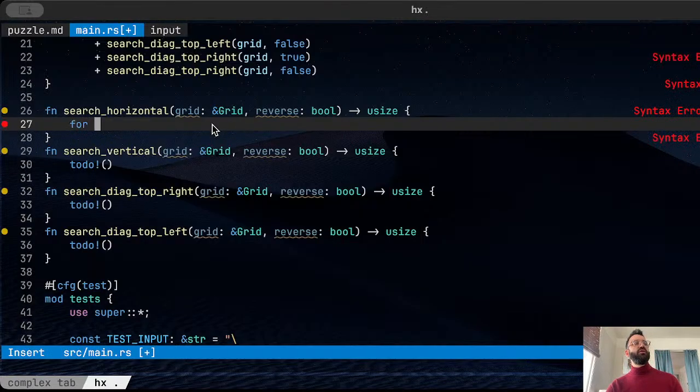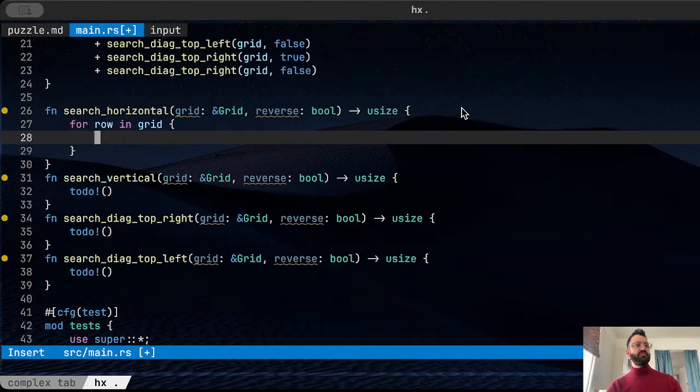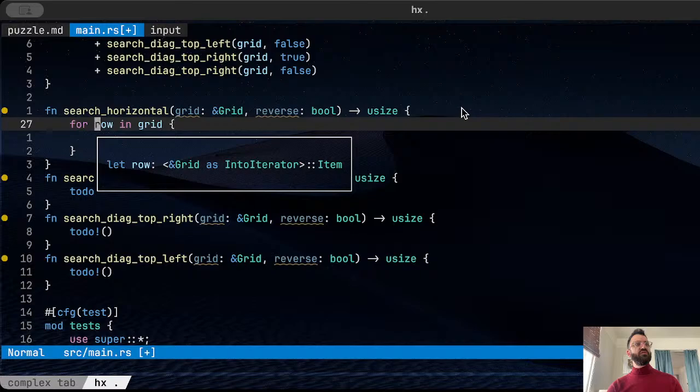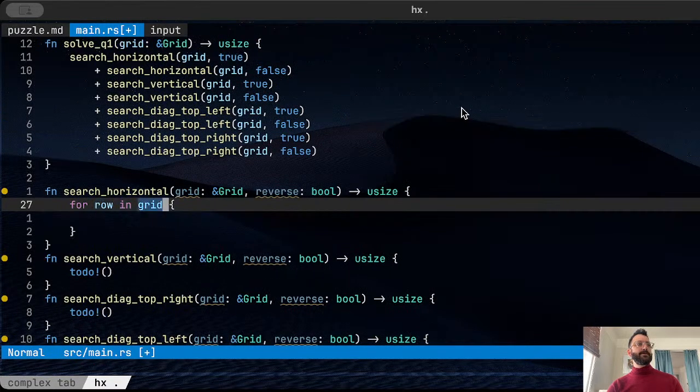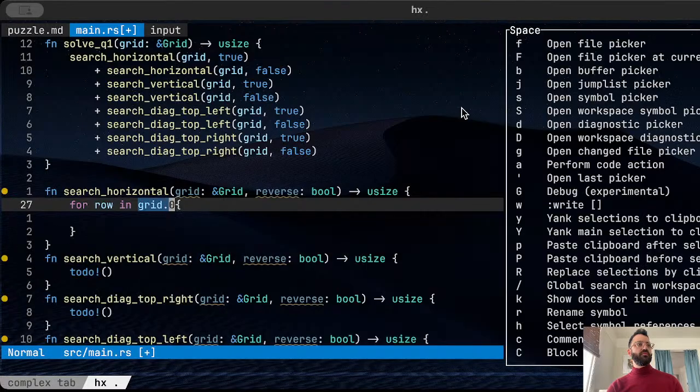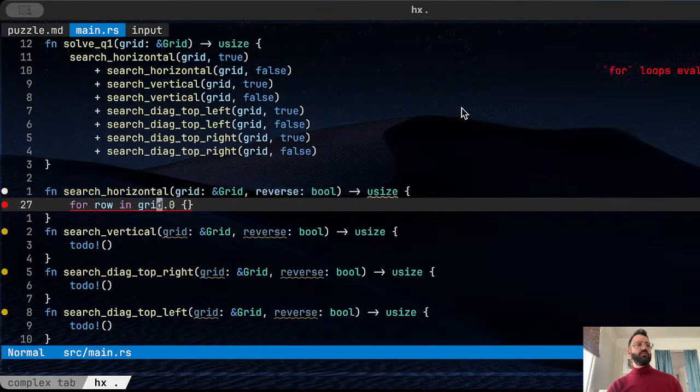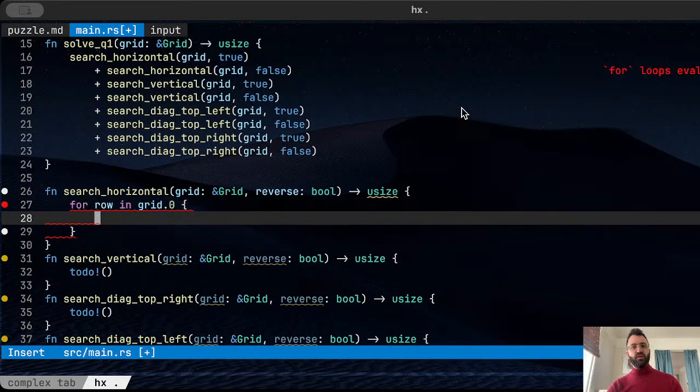So, for row in grid, the row is a vector of characters. We're going to count how many times Xmas appears in the vector of characters.